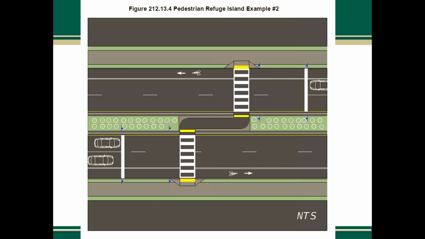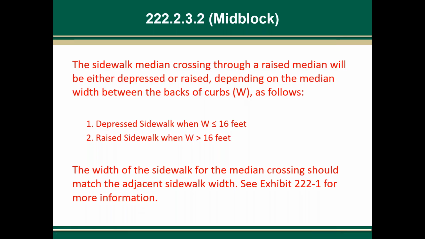In this next example, the main difference is more of a jog here for the pedestrian in the mid-block crosswalk. So that may or may not be something you want to consider for your project. What this is doing is, again, engineering the pedestrian to hopefully be looking at the oncoming traffic and see if there is traffic that they would want to yield to. And some of the other things that we have shown here are landscaping in the median and the setback stop bar, things like that. Also in the mid-block section, we have some additional text here.